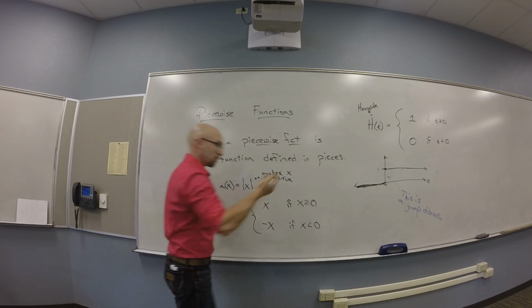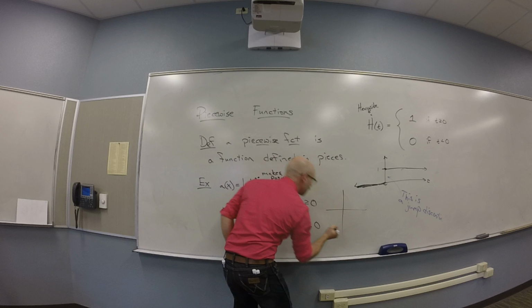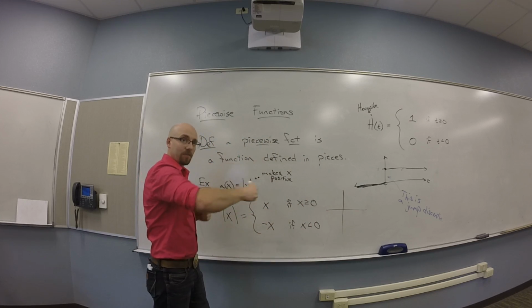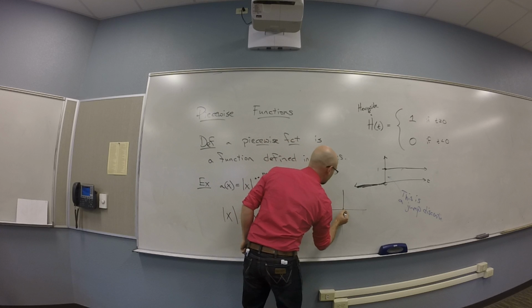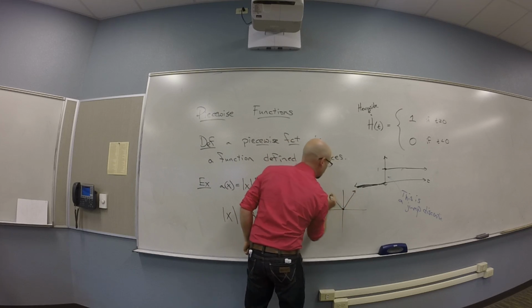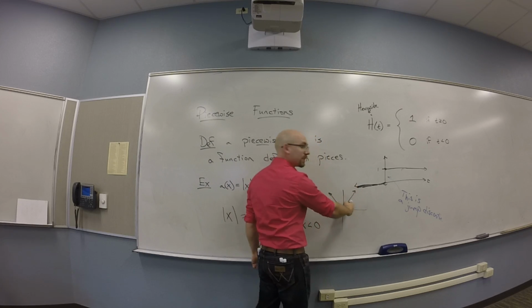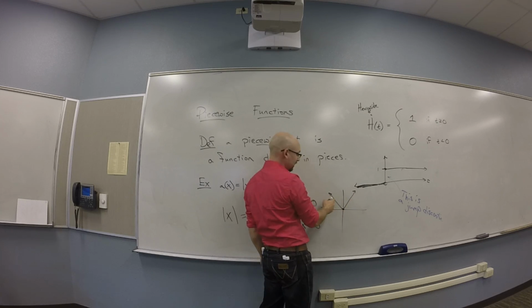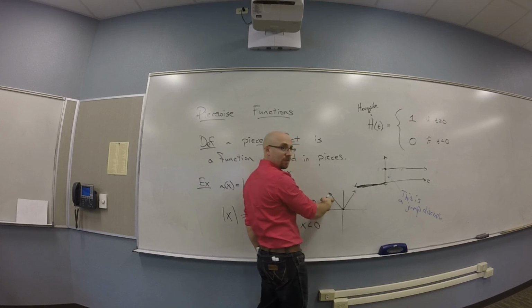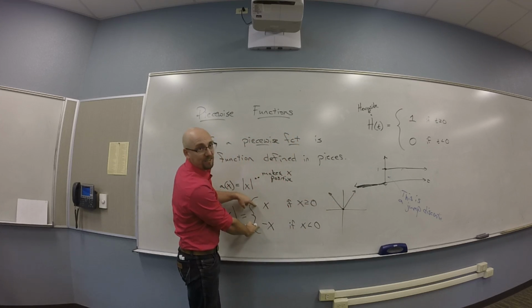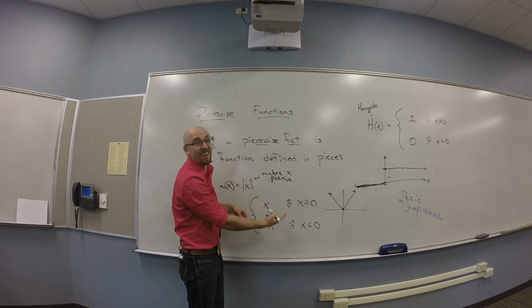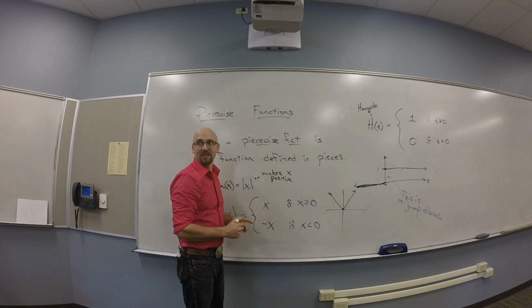So with the absolute value function, is there a jump where it meets at the V? Let's look at the graph. What's the absolute value function look like? A V at the origin. Yeah, it looks like a V with a vertex at the origin, right? You might notice that this is the right half of the line y equals x, and this is the left half of the line y equals minus x. You guys see that? That's the pieces it's made out of. You guys kind of with me?